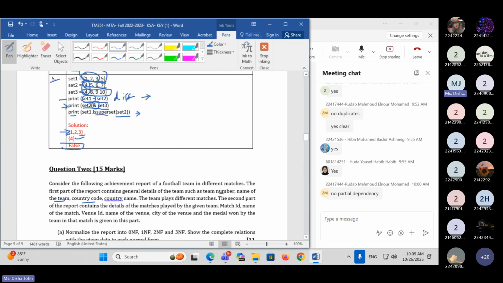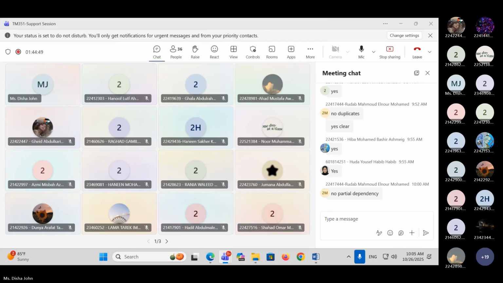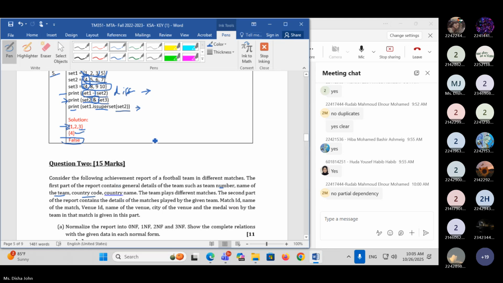If you check, oh my God. Medal won by the team in that match is given in this part. Read the question.